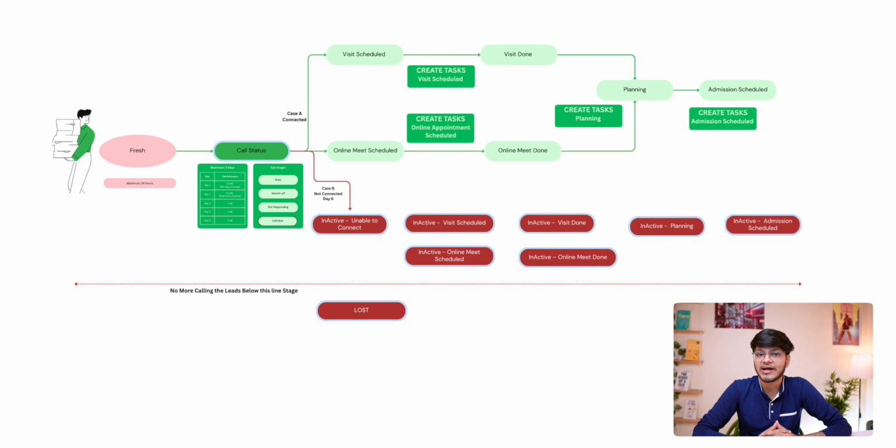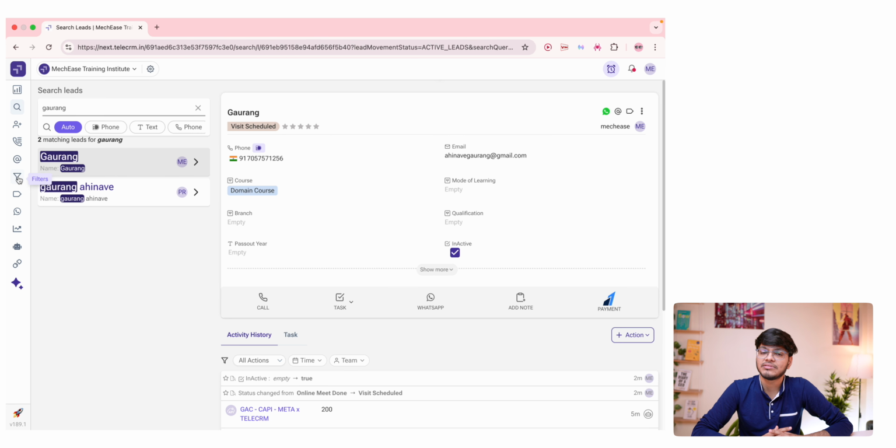So this is the entire workflow that you should follow. Now let me tell you the benefits of following this workflow. Let's say inside the CRM there are 9,000, 10,000 leads. From those leads, you want to see the leads who have ghosted you at the admission scheduled stage. At that stage, you can try running retargeting and remarketing campaigns specifically on WhatsApp or Facebook for that stage.